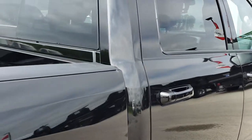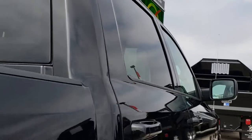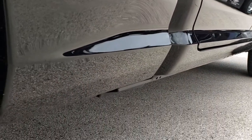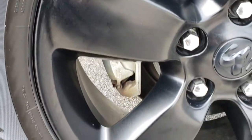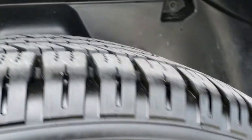The cab is in excellent shape. We sell a lot of these trucks out of state, so that's why we do the videos — we want to make sure that you get the most accurate representation of the vehicle as possible, so when you get here there are absolutely no surprises.